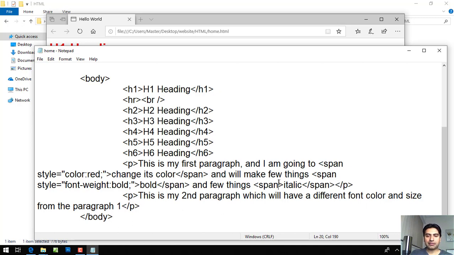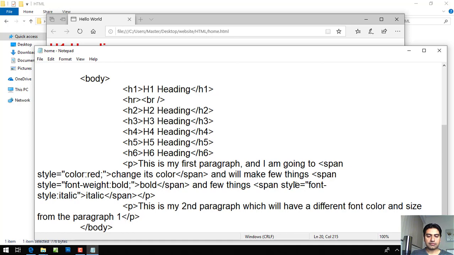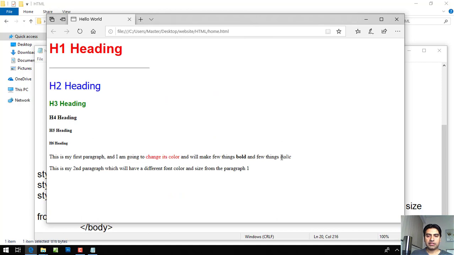Okay, and here I'm going to add the style code, put in the colon, and change the font style to italic. See, this piece of text has been changed to italic.